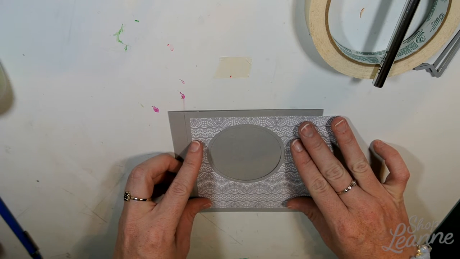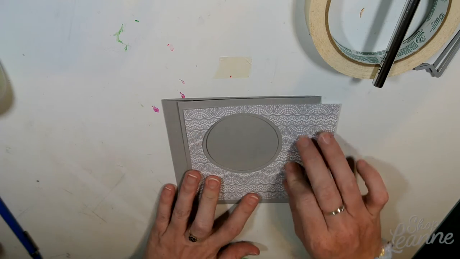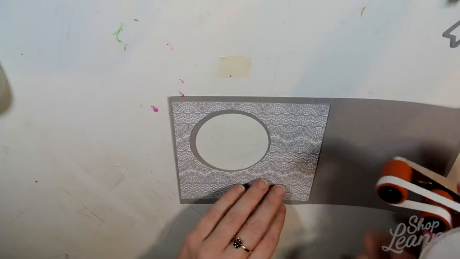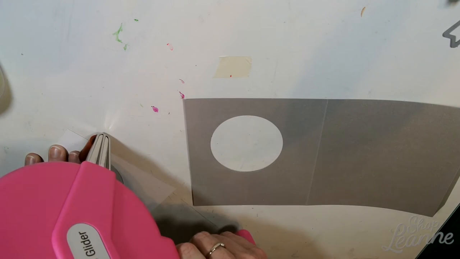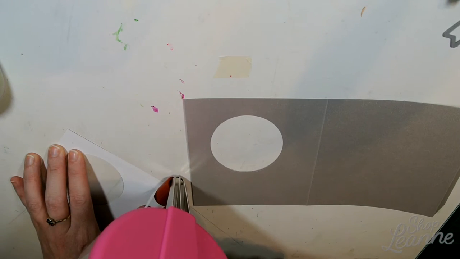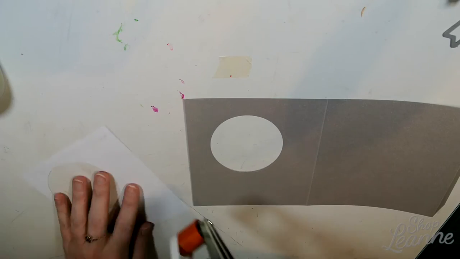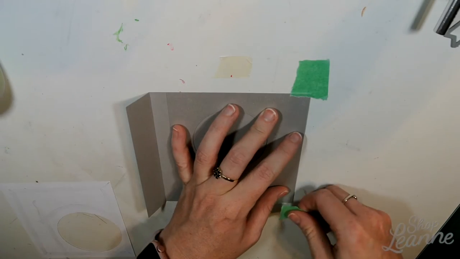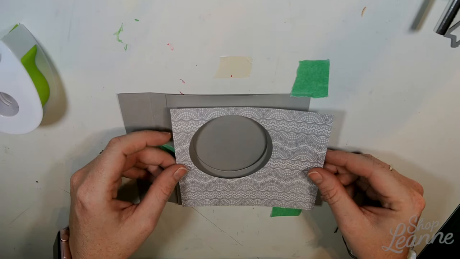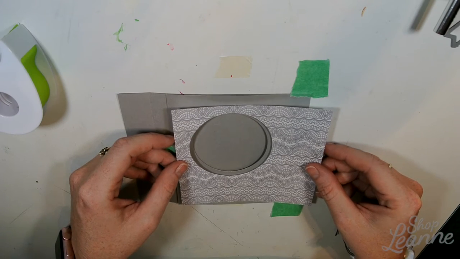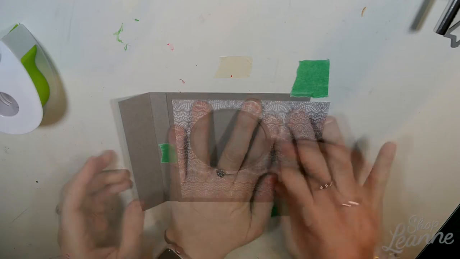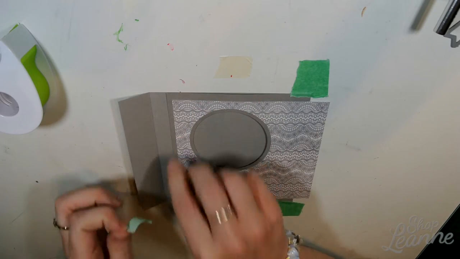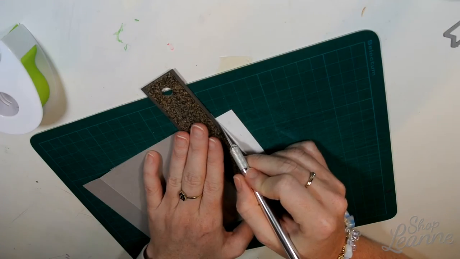This creates the little peephole for the base of the card. Here you can see where there's an edge inside the circle where the base of the card acts as a border. I'm ready to tape this down using my tape roller. I'm just going to add some tape to the back of the lace piece.